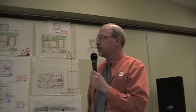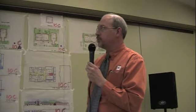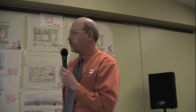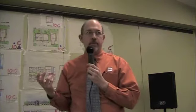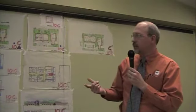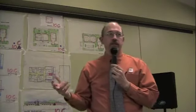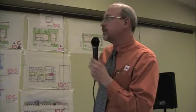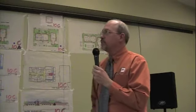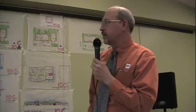So yesterday morning, the first thing we did was we identified about a dozen different potential site layouts. 1 through 5 on the far side are concepts where we retain the existing courthouse structure. And 6 through 10 are concepts where we build a new courthouse and don't use the existing courthouse. One of them, number 6, actually keeps the courthouse but doesn't utilize it for the same kind of spaces.